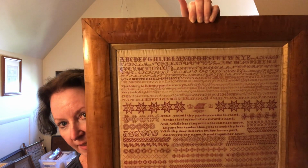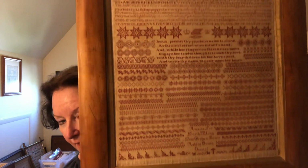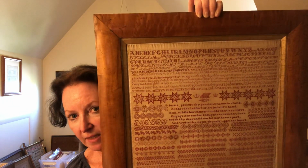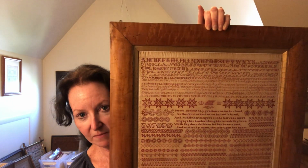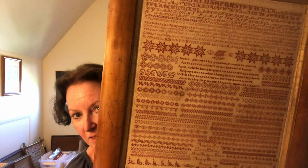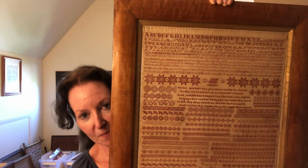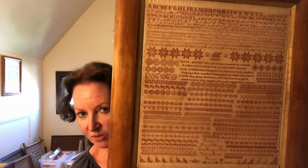There is an 11-page provenance that comes with this chart. And a lot of research was done both by me, Claudia Dutcher-Kistler of Dutch Treat Designs, who is an expert on Bristol orphanage samplers, as well as Becky from Whitney Antiques, from whom my husband obtained the sampler as a Christmas gift for me in 2021. So there she is. What a thrill, honestly. This is an heirloom which my family will hold dear forever.